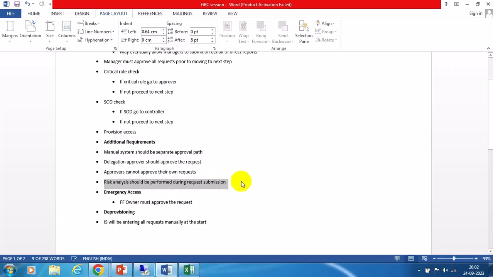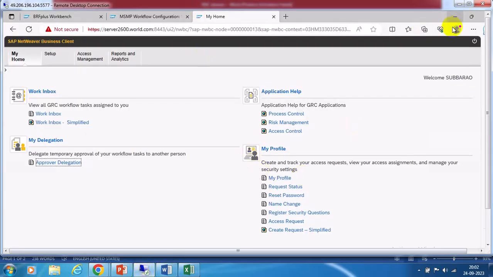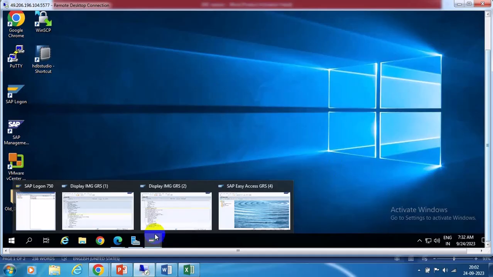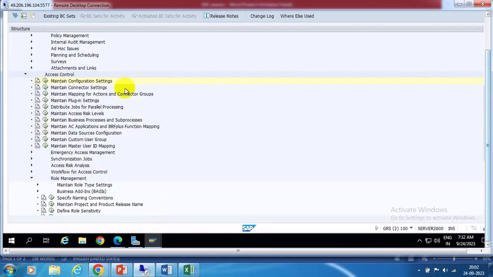In case risk analysis should be performed during the request submission, in such a scenario we have one parameter. But the drawback of this parameter is it will perform the risk analysis during the request submission.